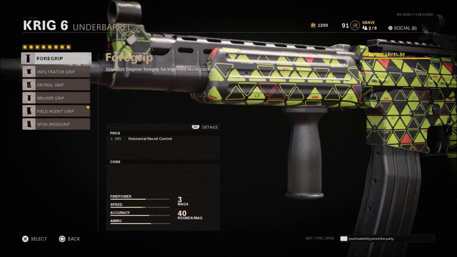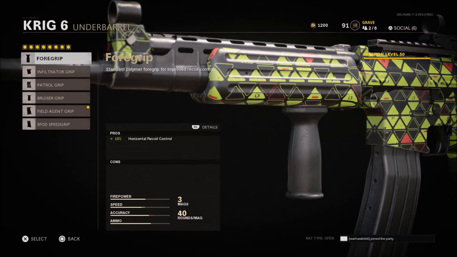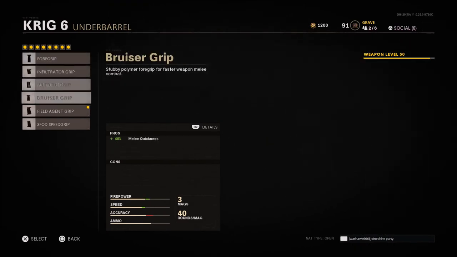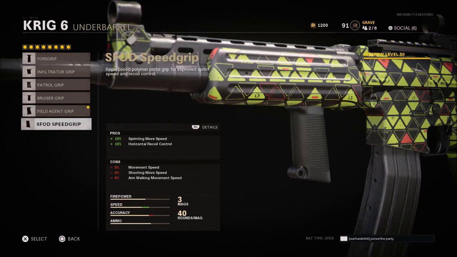There is one other choice here that a lot of people I don't see using. I have been experimenting with it a lot on different guns, and that is the Infiltrator Grip. This is going to give you 5% movement speed, 5% shooting move speed, and 5% aim walking move speed. So in my opinion, personally, if you can control recoil, this is a very good choice. If you have a little bit of trouble controlling recoil, the foregrip's also good. And if you want to make the gun an absolute laser, just go with the Field Agent Grip. But you have several choices here depending on your play style.